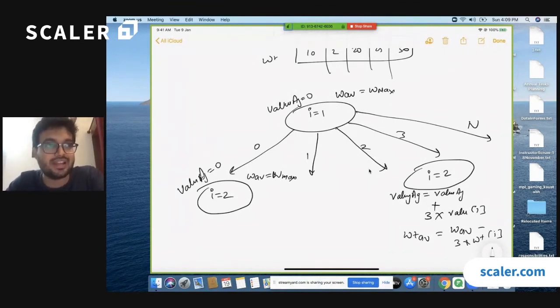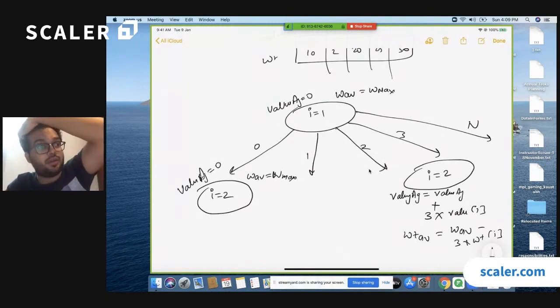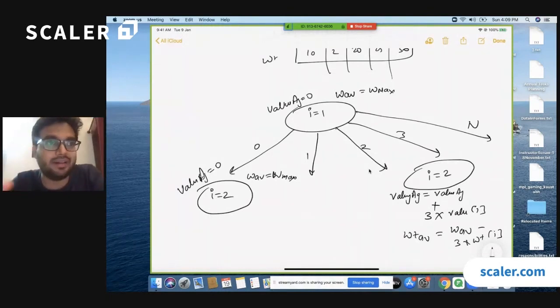Shobit, the question here is that you can select any item n number of times. You can select an element 0 times, 1 time, 2 times, 3 times, n times. There is no limit on how many times you can select an element. Does that make sense, Shobit? Can you figure out the maximum number of times that you can select an element? You can keep on selecting an element as long as your weight available is still greater than or equal to 0. I hope it makes sense.